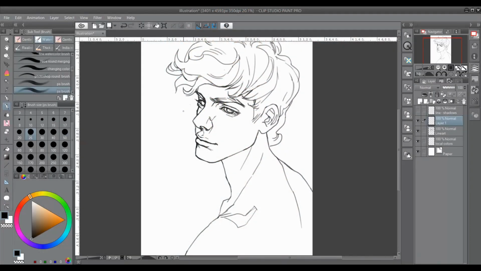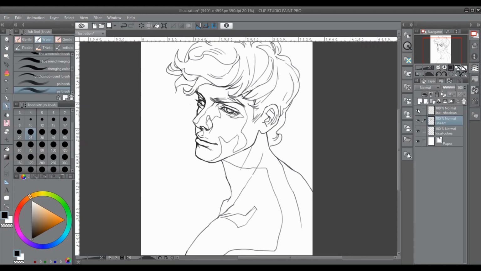So, let's start drawing. Since this video is focused on painting shadows and coloring, I decided to draw the sketch beforehand so we can move right on to our main subject. I used the PS brush to create the sketch, and my main goal was to make a clean and simple design, which is much easier to work with in this technique. I prefer to use a semi-soft brush for my sketches since it's easier to blend the sketch into a painting later on if the lines are not rough.